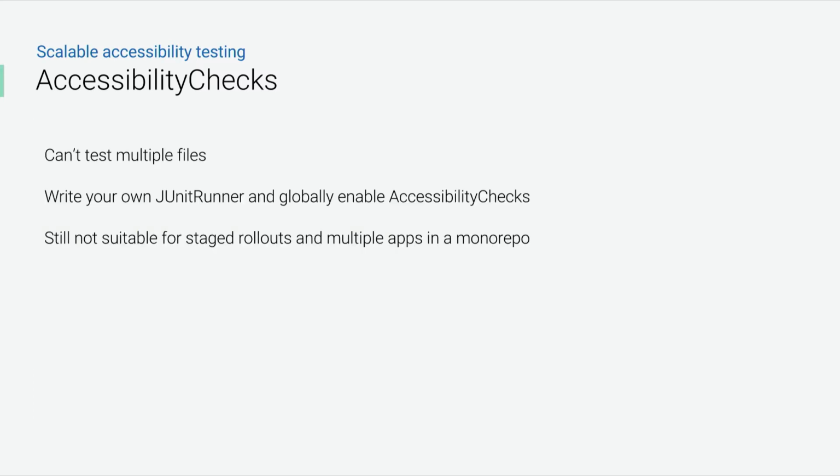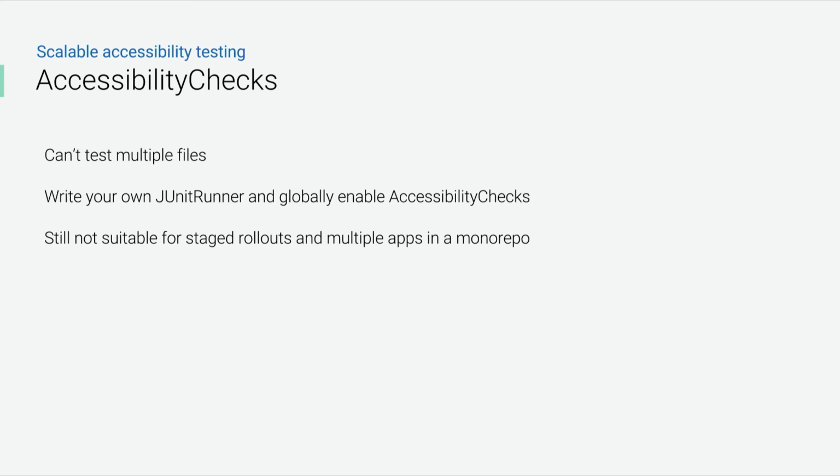So there are other ways. You could write your own JUnit runner and enable the accessibility checks at that level. But if you have a monorepo setup with multiple apps, and you want accessibility checks only on a particular app and not the other app, then that's not really useful. Also you could not do staged rollouts.